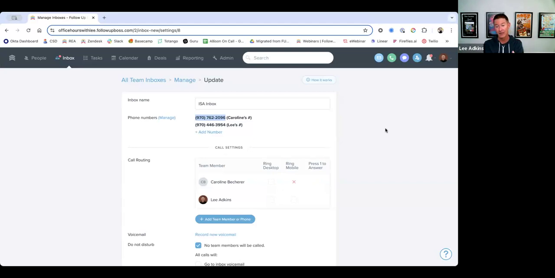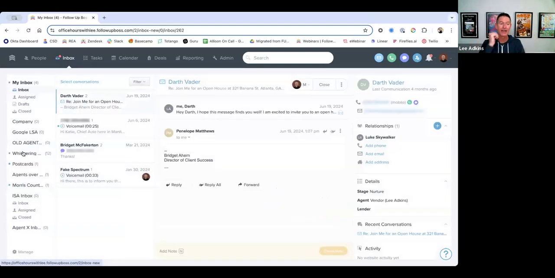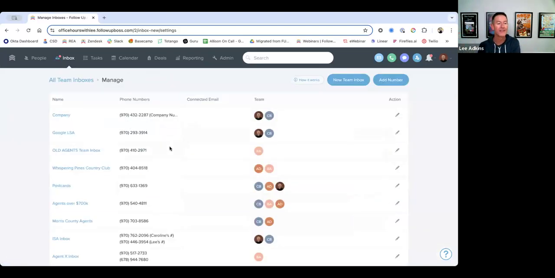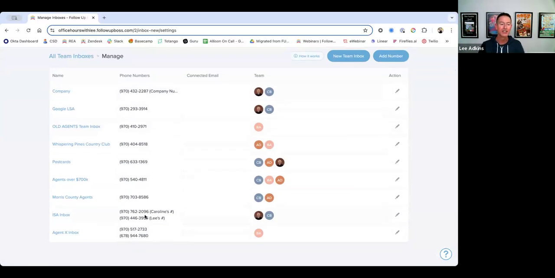You can have multiple inboxes. I'm not suggesting you get too crazy, especially with ISAs, but you can have multiple inboxes to track certain campaigns, a radio ad, a radio show that you do, or a billboard or anything to that effect. So again, having a good strategy here, there's really a lot that you can do with this. Yeah, exactly. And yeah, you're right.